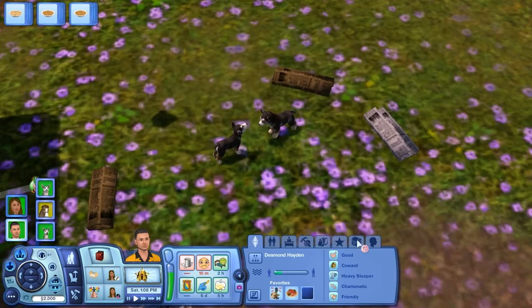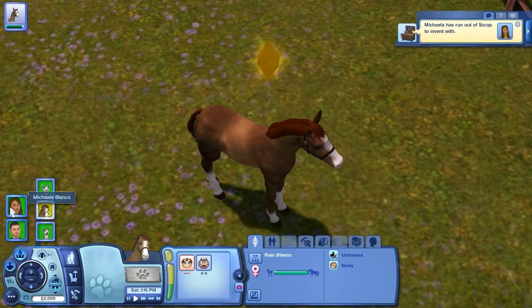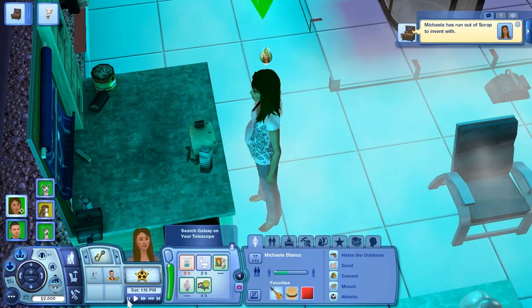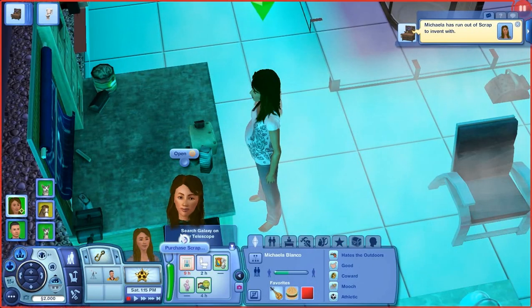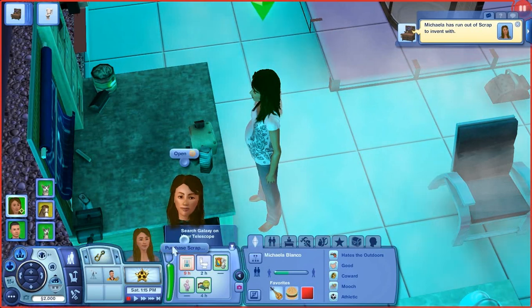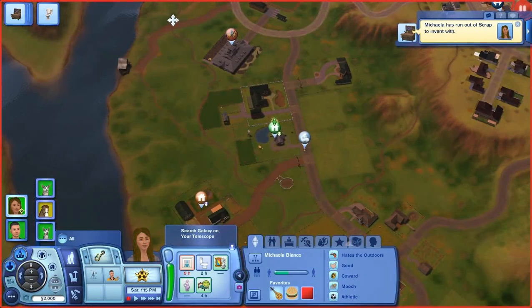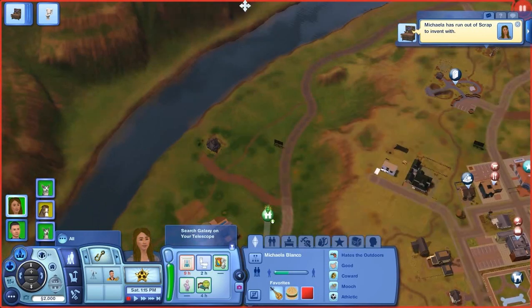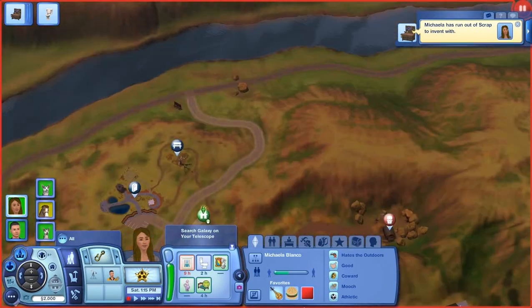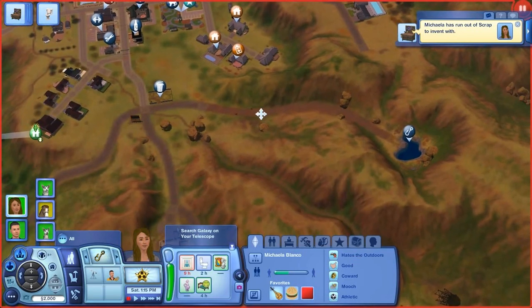What are these doggies doing? They're so tiny. Hopefully they stay small. I'd rather them be small than big. She's run out of scrap to invent with. And scrap is fucking expensive, isn't it? To buy it, 10 scrap, $55. Nope. That will not do. There's a junkyard somewhere here, right? I don't know if there is or not. Yep, there's one.